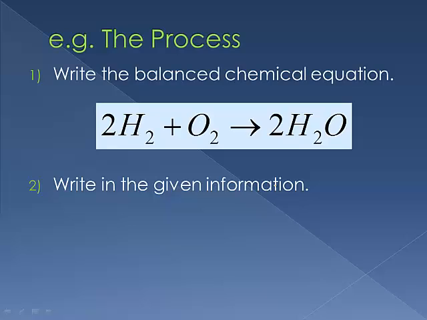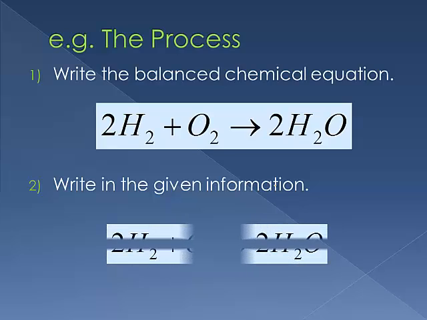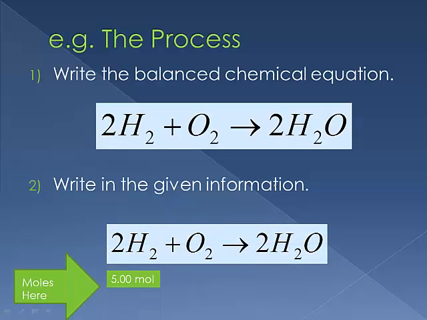2, we have to balance it in terms of numbers of atoms on both sides of the reaction. Now, I'm going to write this out a number of times, but certainly you can draw this information around yours. But I'm going to ask you to draw yourself a map. And some of you will be hesitant to do this, but until you become familiar with it, I'm going to ask you really to try this out. Around your chemical equation, I'm going to ask you to write moles underneath the appropriate chemical. So you were given in the question that there was 5 moles of hydrogen.